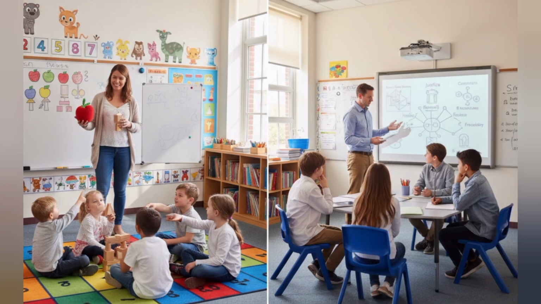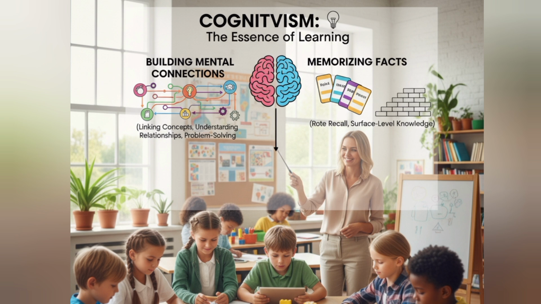If we see in classroom application, teachers should match their lessons with the students' mental level. For example, use concrete examples and visual aids for younger children and introduce abstract concepts only when students are ready. Cognitivism reminds teachers that learning is about building mental connections, not just memorizing facts.